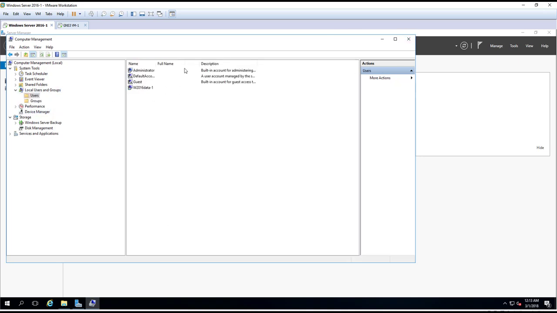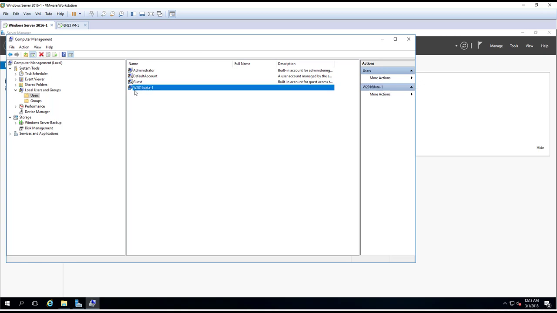Okay, and in the local user group, make sure you create an account in here. This account automatically logs in once we power it up. This account is created by VMware, but once we turn this into a server, we don't need it; we're using domain credentials.